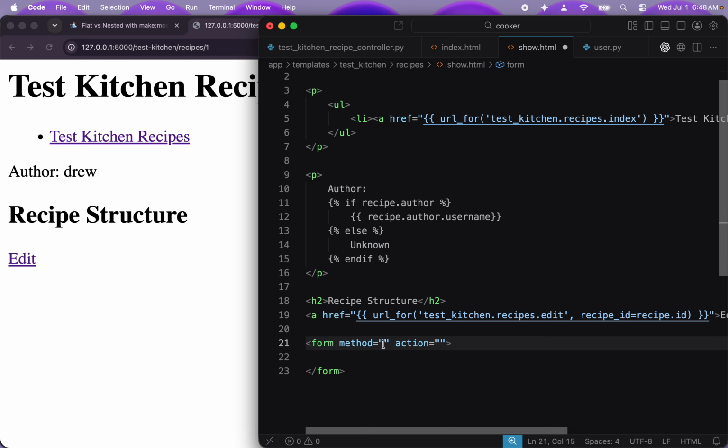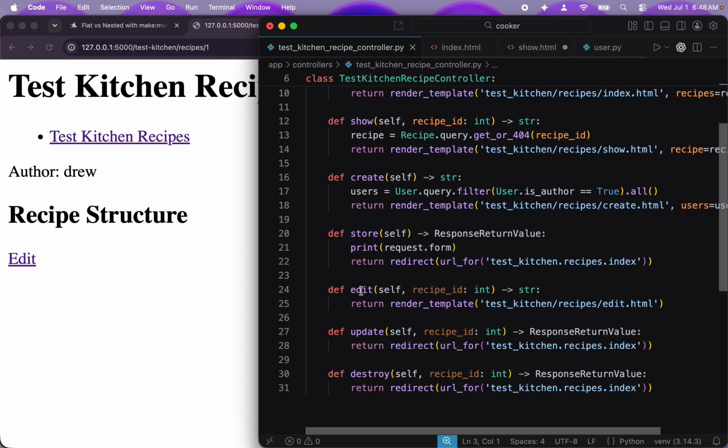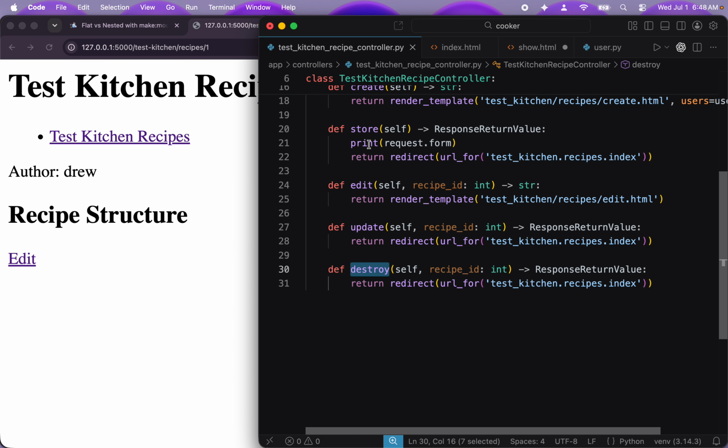So in here, we are going to do a post. The method is going to be post, and then I'm going to do a URL for, and then I need to go to the destroy right here under test kitchen.